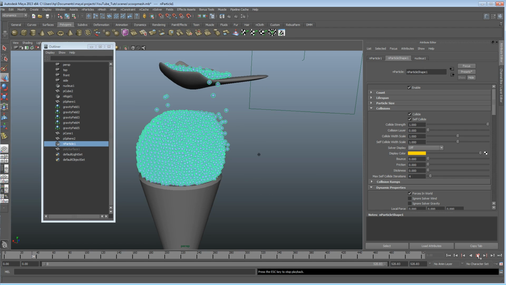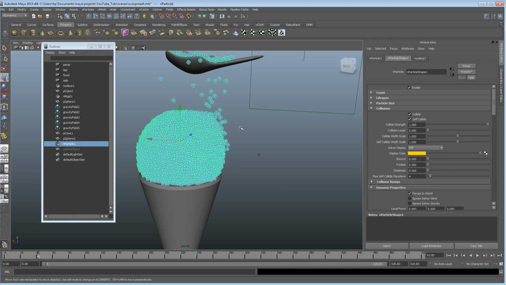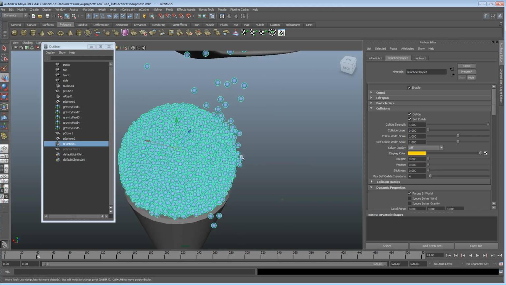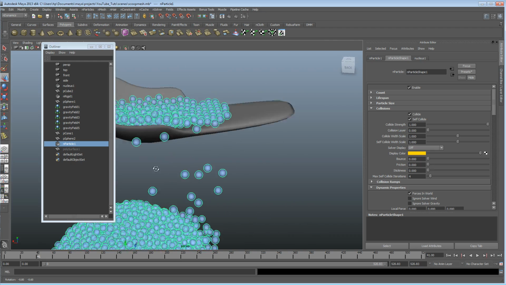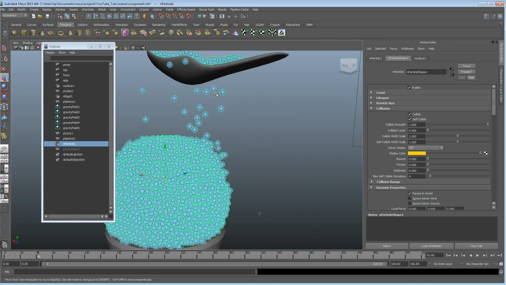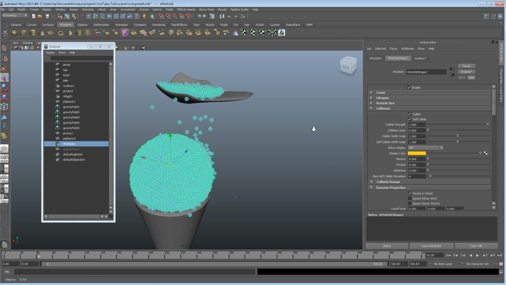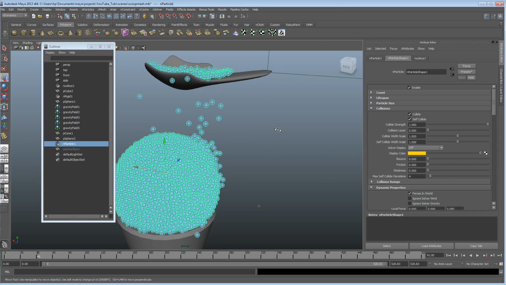Oh, well, that's not too bad. Obviously, we could do some tweaks because, you know, these particles now have particle collision. They're all like, well, hey, there's loads of us, and we're all going to sit on top of each other. Now our spoon's not even thick enough for the amount of particles that we've selected, and they're all rolling off the edge.